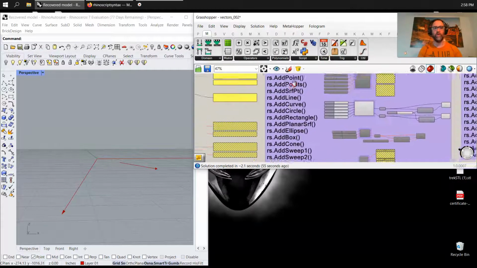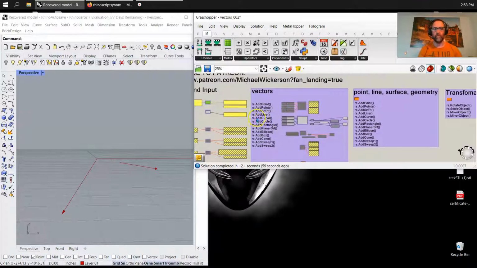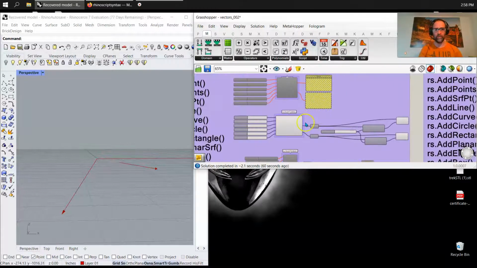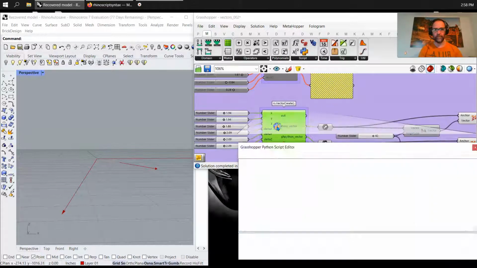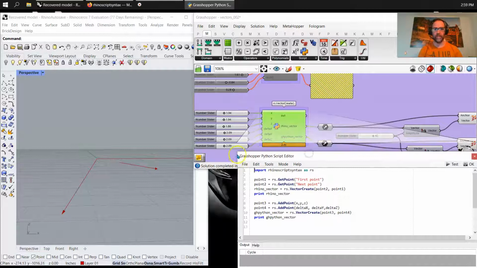When I'm done that, then we'll go into a second video, which will be on vectors, and I'll cover all of these kind of common Rhinoscript functions that you'd be importing into Python and writing into Python. So this one, if we took a look, you'll see that it's a pretty simple script, and here it is. Just kind of station it there.